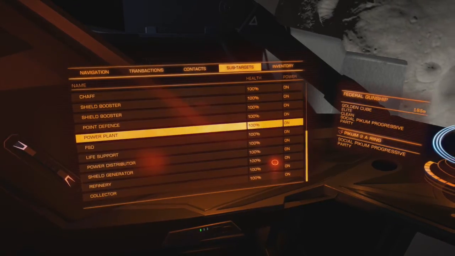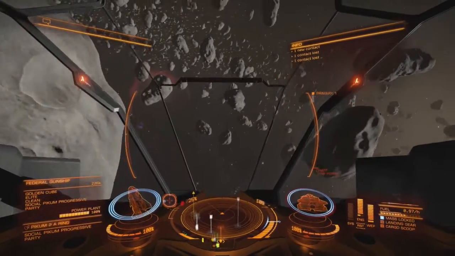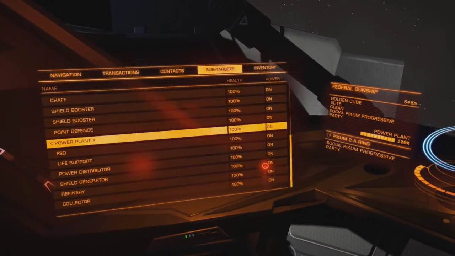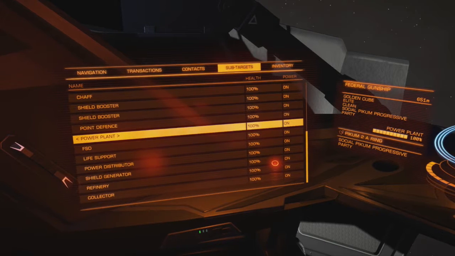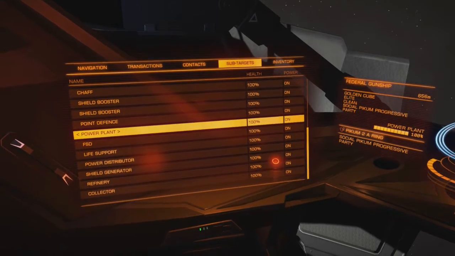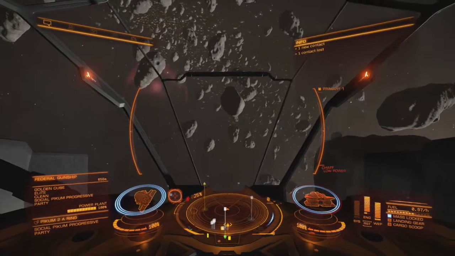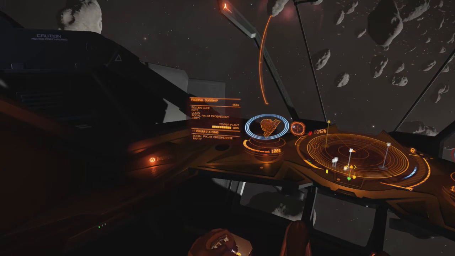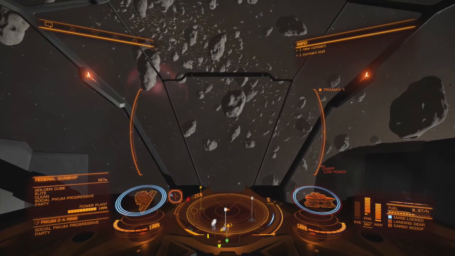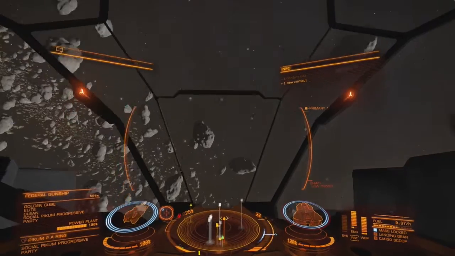A lot of times, oh gosh, that asteroid got really close. A lot of times it's pretty effective to target a power plant on another ship, especially a large ship. And now you can see right there to the right that I have the power plant targeted. If I click in my right stick, you'll see I have the power plant targeted, and it gives me a percentage telling me how much is left in the power plant if I were to shoot that power plant on the Federal gunship. Okay, so that's how you target a different subsystem.